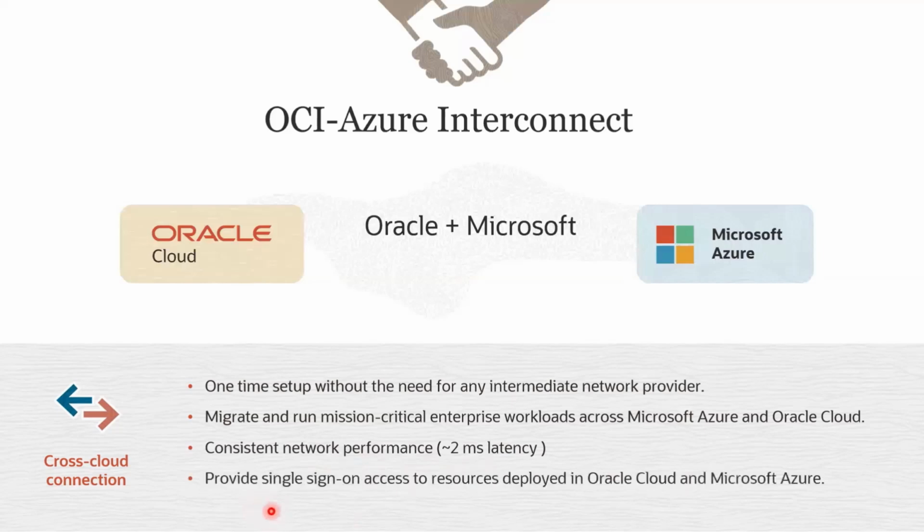The interconnect also enables joint customers to take advantage of a unified identity and access management platform. So what you can do is set up single sign-on between Microsoft Azure and OCI for your Oracle applications such as PeopleSoft and eBusiness Suite. Now, having a federated single sign-on makes the integration seamless and allows users to authenticate only once to access multiple applications without signing in separately to access each application. And you also get a secure intercloud connection that bypasses the public internet.